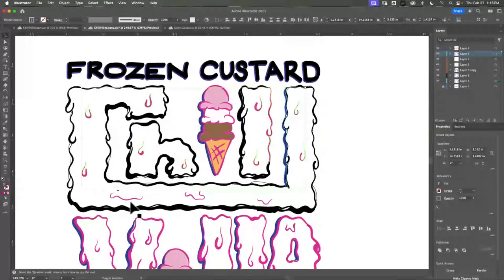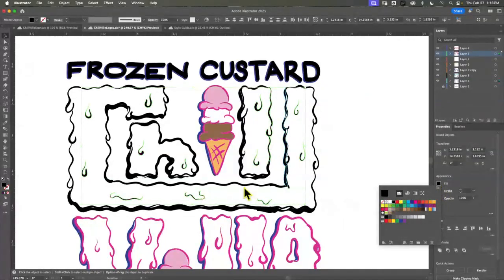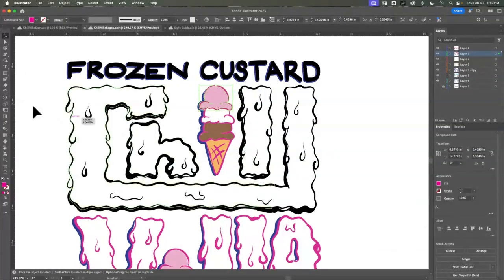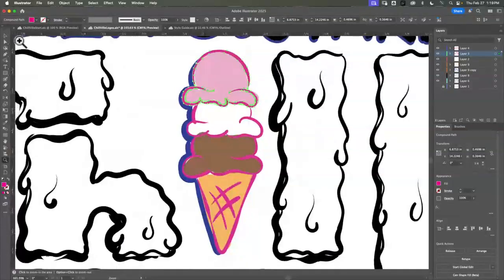I think I may have done that post. I like to work in shapes. It's just easier. Then you're not moving back and forth, because a stroke is a different fill style than a fill. And as you can see, these are fills.